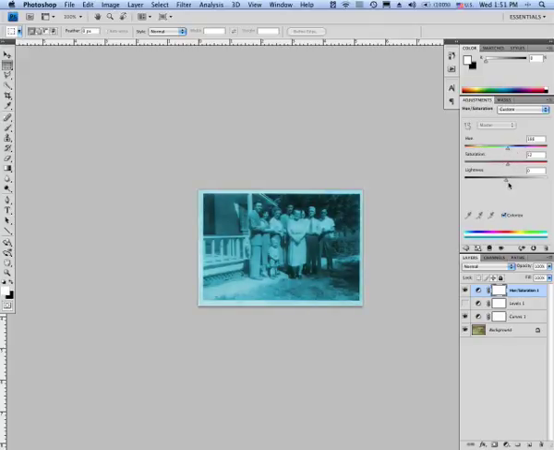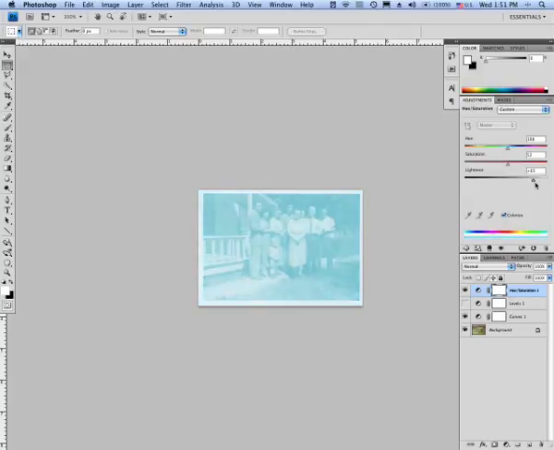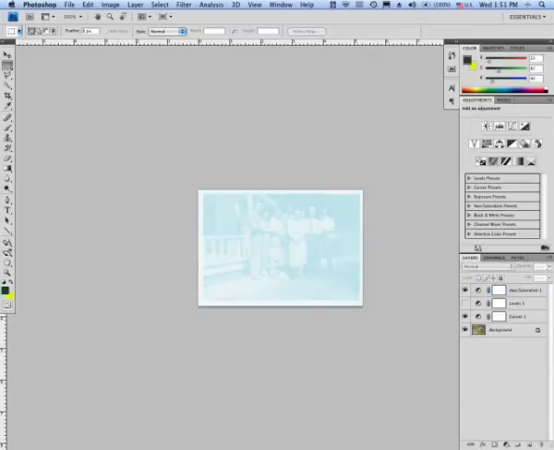One of the things that you can do is get some kind of interesting, almost like a fake halftone. This could be nice if you're doing a background for a page, like you wanted to lay some type over this. I could crank the lightness way up after I've colorized it into a blue. And then as I go back down here, add a type layer, and lay some type in here once the beach ball decides to stop spinning. There we go.